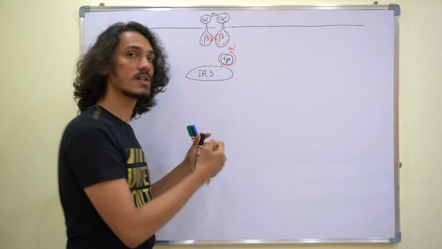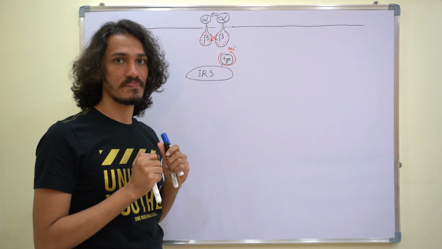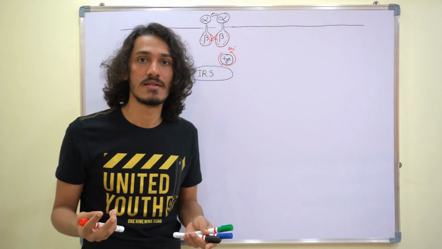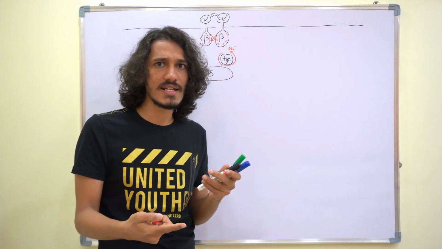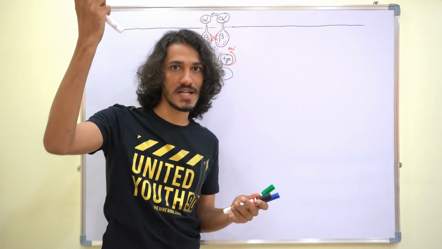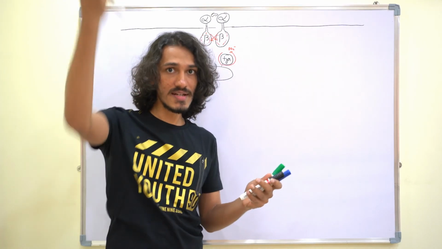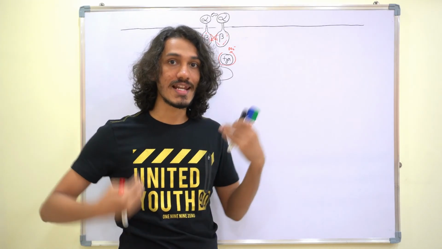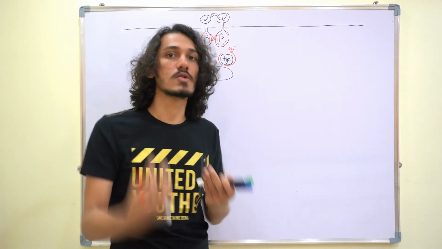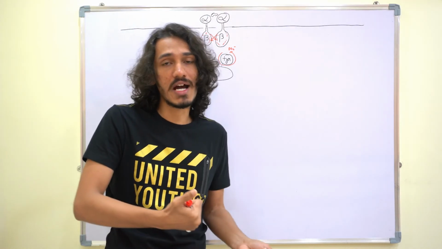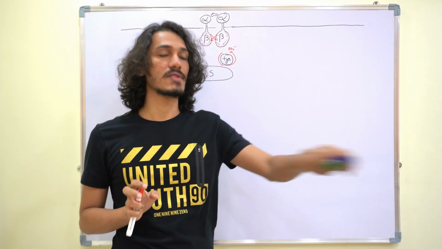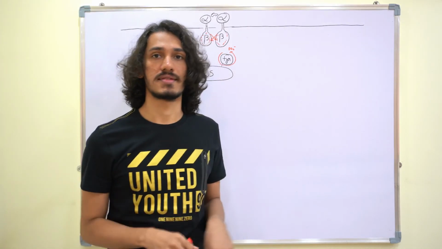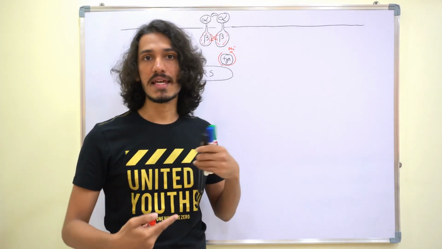So what does that do? It results in completely different effects. We'll start off with one thing. This is insulin binding. When insulin binds, what does it ultimately lead to? An insulin mediated GLUT4 transporter is brought to the surface so that glucose can come in, and the cell should start utilizing that glucose. Glycolysis should take place, and excess glucose should be converted to glycogen, or converted to lipid. So lipogenesis or glycogen synthesis.